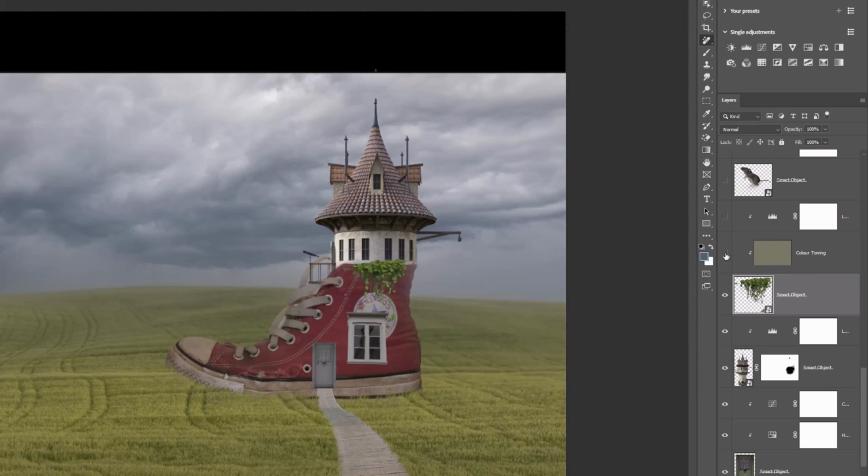I'll just turn this layer on and it is a clipping mask and you can see it is very subtle. Now what you can do to get that effect is you'll go up to filter, blur and average, and what Photoshop does is works out the average colour of that layer underneath and it comes up with that colour. I didn't choose that colour and it just blends it in. The next layer is where I did a levels of a clipping mask. I'll turn that layer on. And all I'm doing is just adjusting that green that's underneath. Underneath is the ivy. So these three layers are about toning this ivy in.